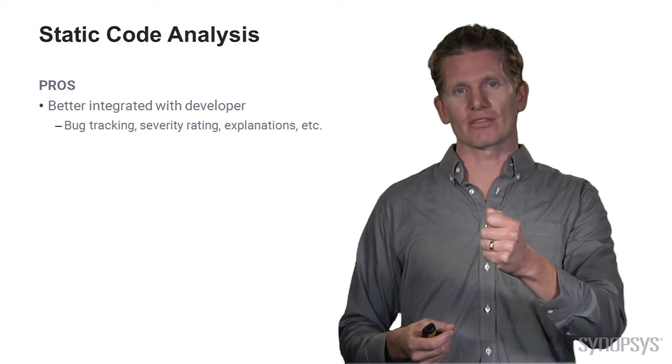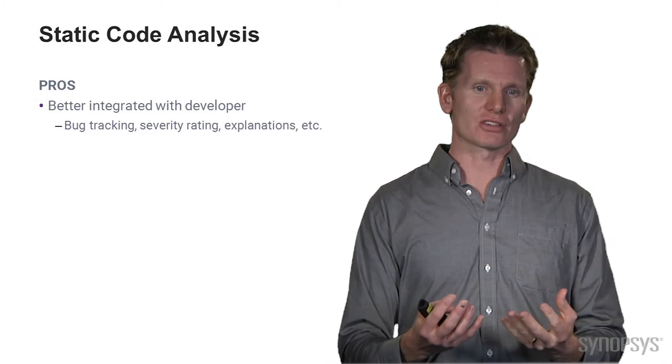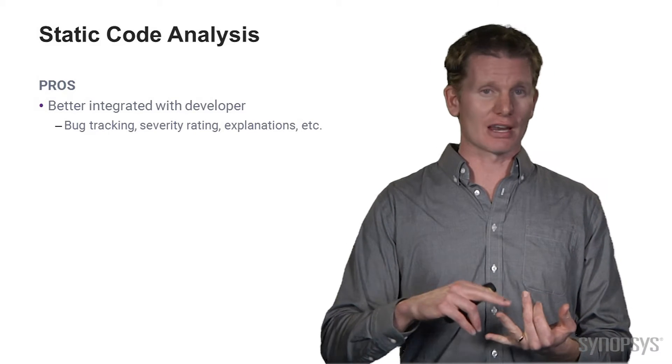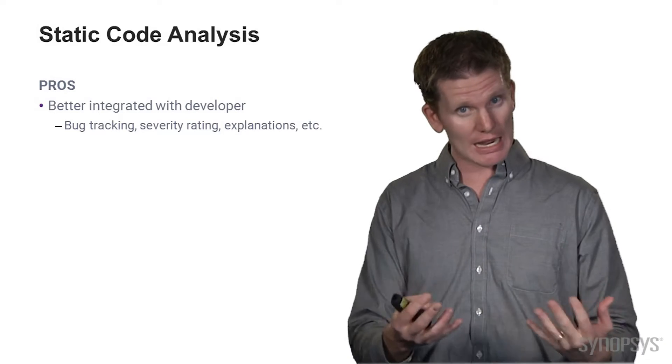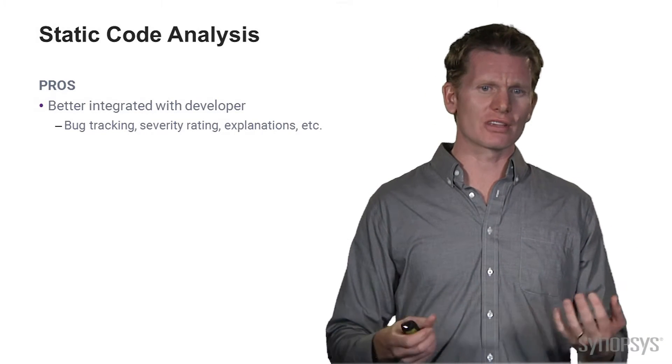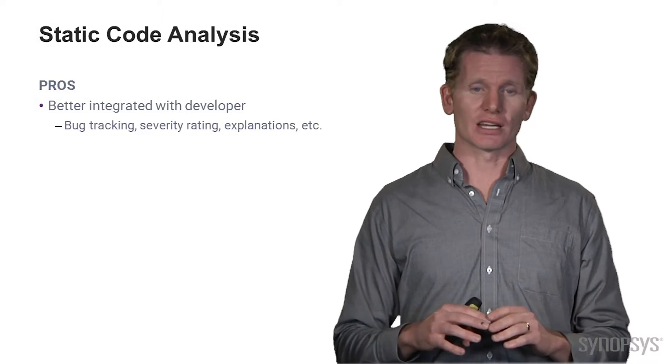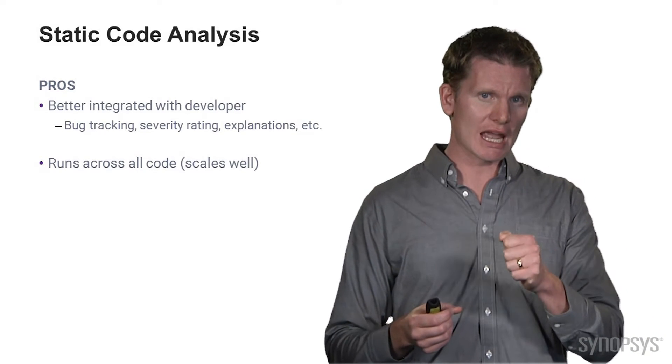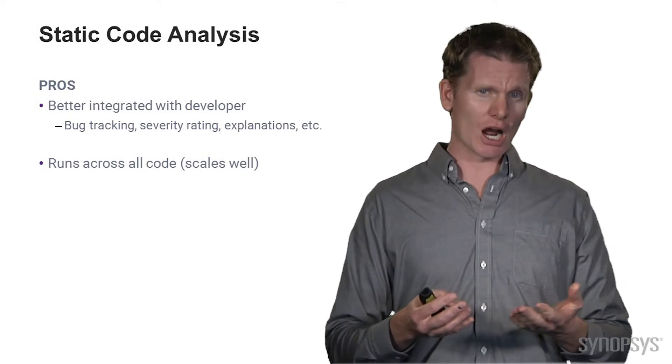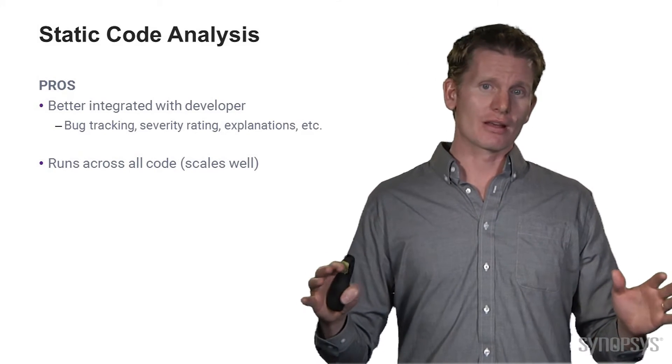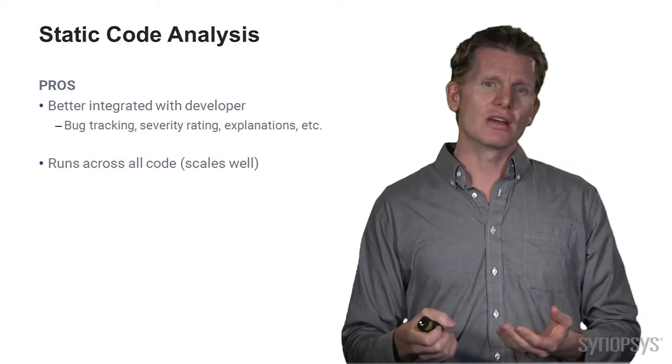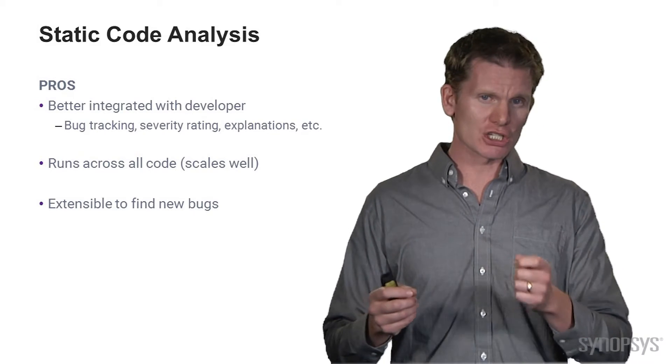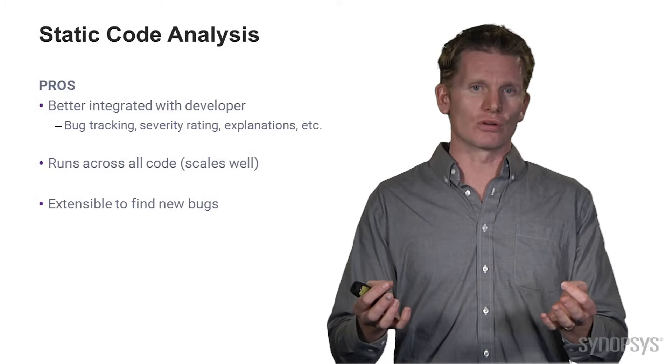Before I dig into the techniques that the tool uses under the hood, let me list some of those pros. So the biggest pro is exactly what I was just talking about, the fact that it's integrated with the developer, it's right in that process where you can integrate it with your bug tracking tools, you can have severity ratings, you can have explanations that the developers can understand to help them see how important these vulnerabilities are. The other huge benefit is that it can run across all of your code, so it scales so much better than humans do. Humans can find things that machines can't. We can find those niche little bugs here and there, but I'm not so good at auditing a million lines of code. That's something that a machine's better at doing. And in talking about machines, if we find out that the human is better at finding a certain niche bug, we can always build that intelligence into the tool. We can extend it.